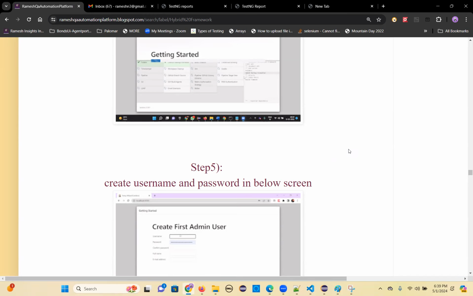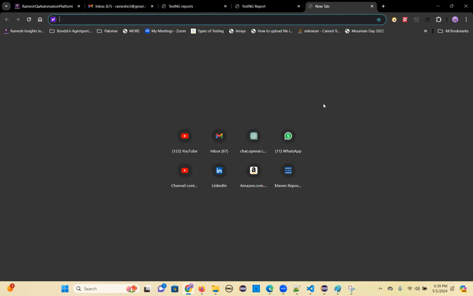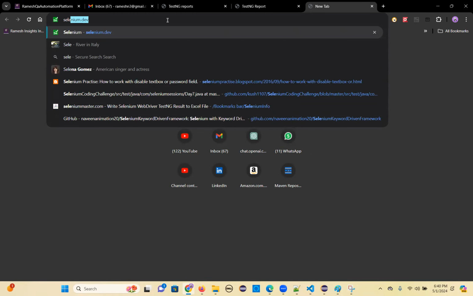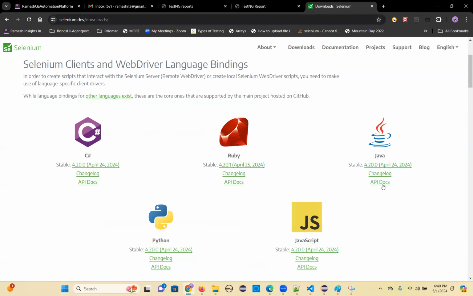Actions class. So actions class is mainly used to execute your test cases on the browsers using keyboard and mouse actions. So you can do keyboard and mouse actions on the web page elements. Generally we are using direct methods, right? But how can you work with keyboard keys and mouse actions on the web page elements? If you want to do that, we need to use the Actions class. Actions is a class that provides a lot of APIs. We need to use those APIs. So let me show you all of those.